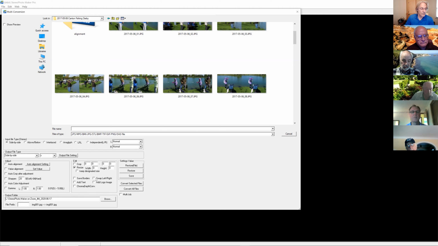And swap left and right. I guess that could come in handy if you've got a lot of pictures that somebody saved for cross viewing and you want them in parallel. You can do a batch alignment, go from one to the other. You can add text. I believe you're going to add all the same text to all the pictures though. I don't know how else you could do it.